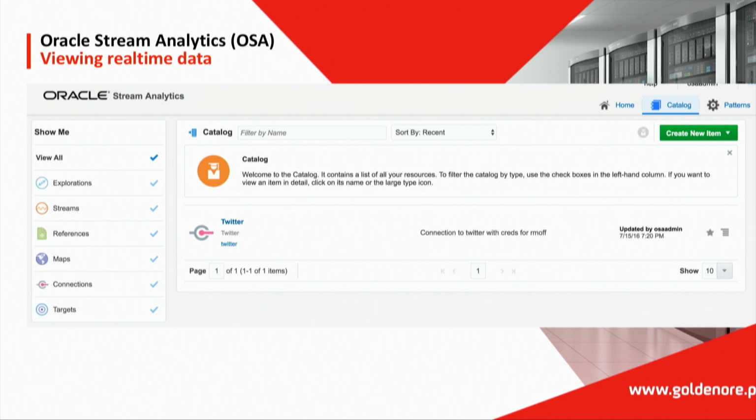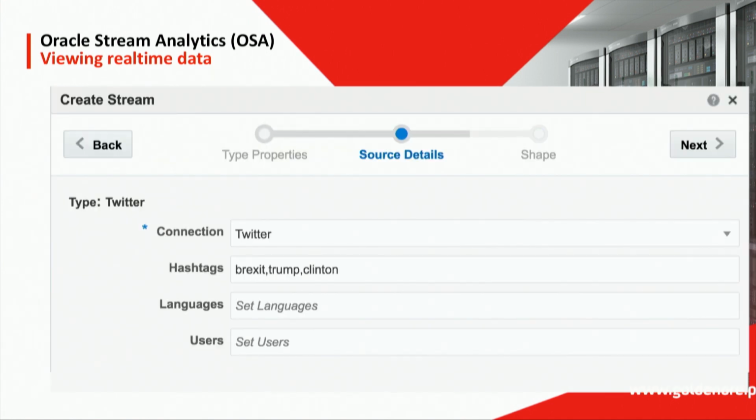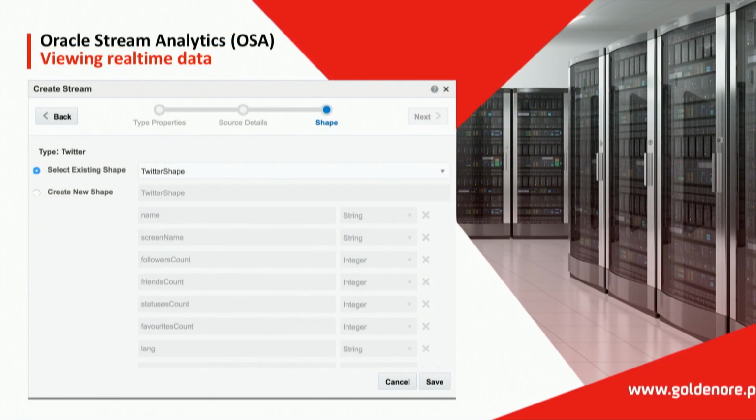For the Twitter connection, from which we can create a stream, we are going to include some hashtags. Let's take some very popular items like Brexit, Trump, and Clinton as hashtags we want to filter on. This was a very good example during the elections in the USA.